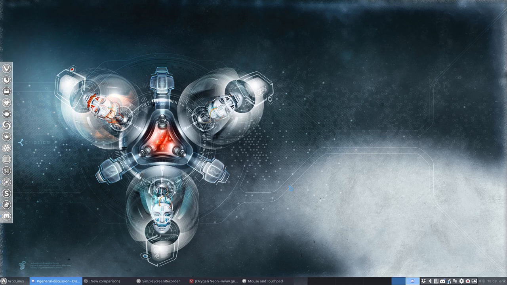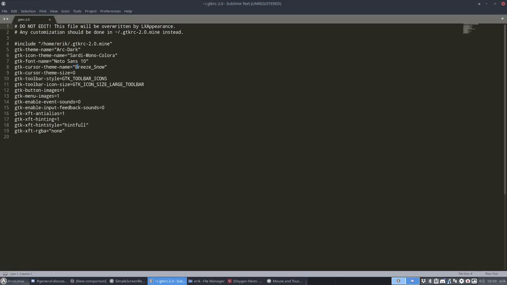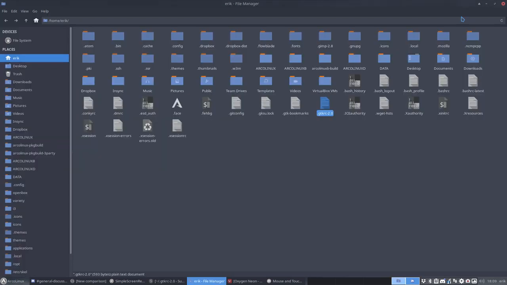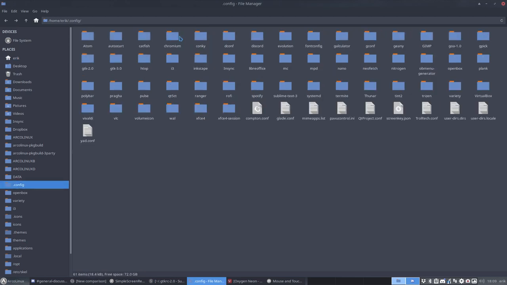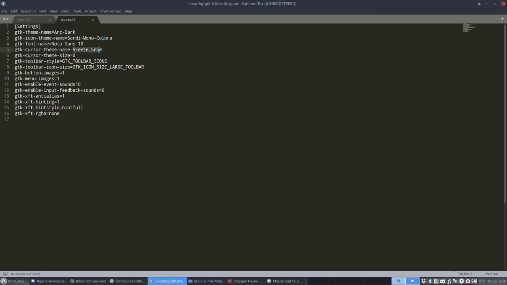Close. Then you have to know also, and I'm going to show you everything in this video, that you have to take a look at GTK RC20. So it might be in here that you need to change something. That's one thing. Let's go over everything. The other one you could check out if things go wrong is the GTK 30, which is this one. Again, breeze snow. All right, but I don't have any issues.